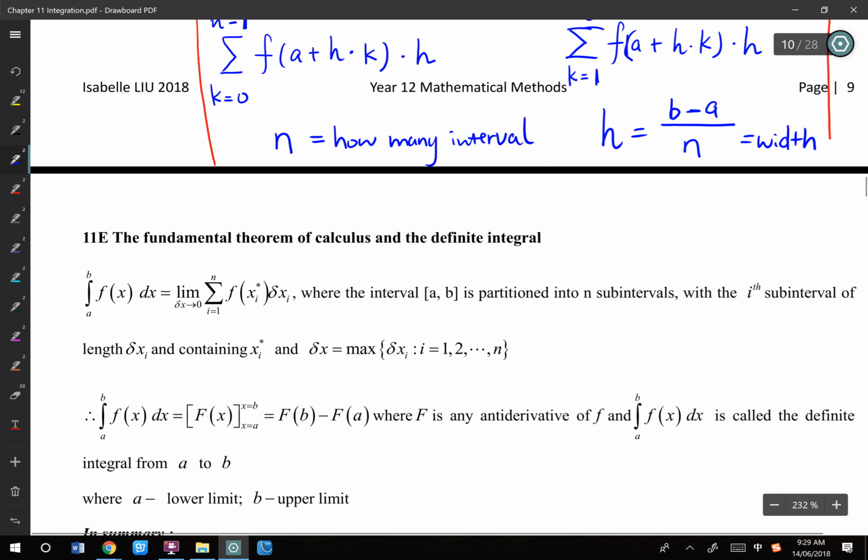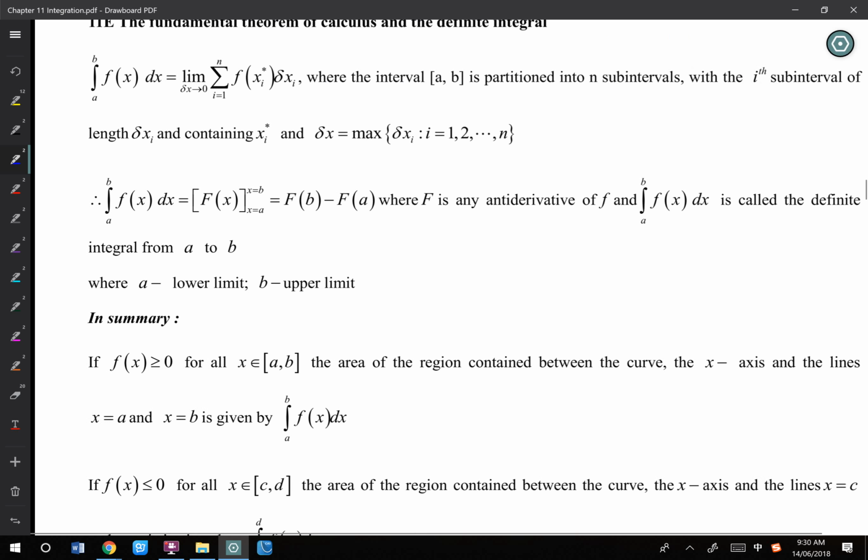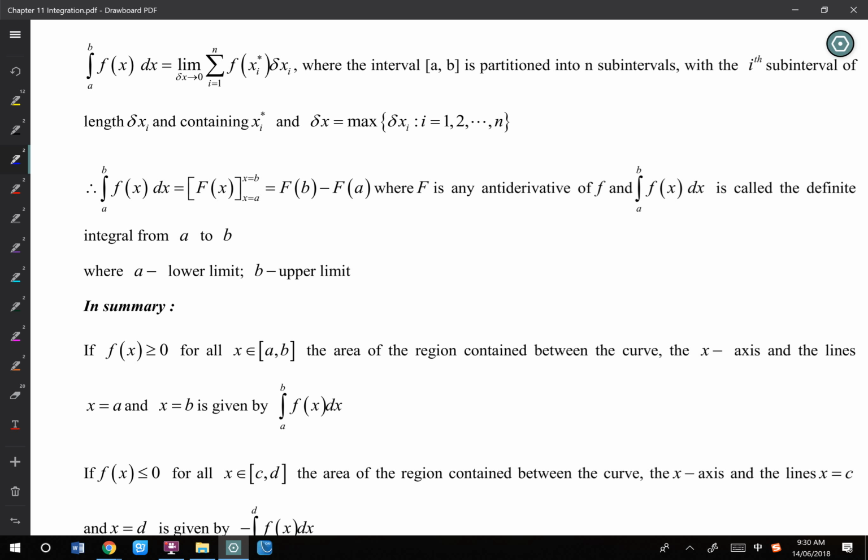So the last exercise just tells us it's not very accurate to use just 5 or 4 rectangles. We can see whether it's an underestimation or overestimation. But if we can sketch more rectangles, that will be really good, and we can treat this as exactly the same area as the area under the curve.